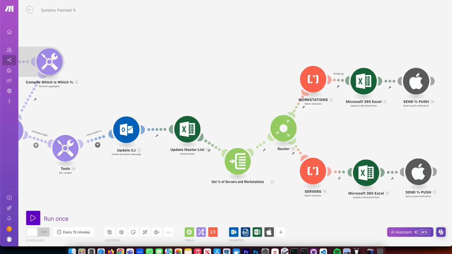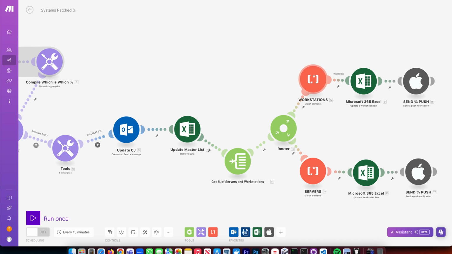And then I get the percentage. Again, I iterate through the data. I get the percentage of patching successes of a certain calculation that I have. So it's a threshold. For certain things, it has to be more than one. For another entity, it has to be more than four, at a certain date and a certain criteria that I want. So based on that data, I'm setting the number of that content based on what that is.